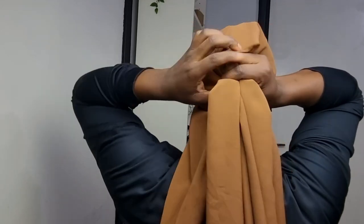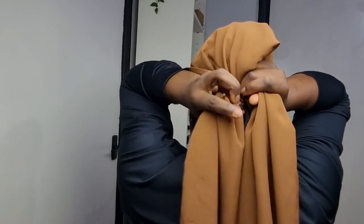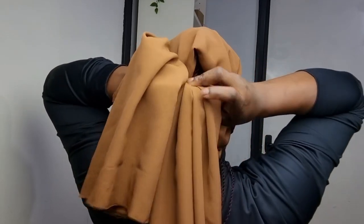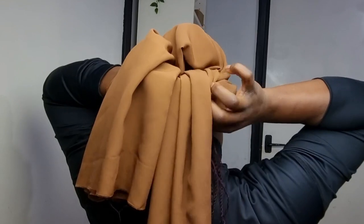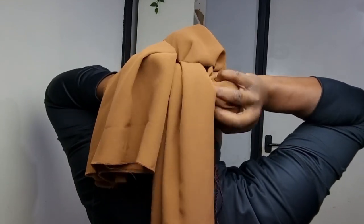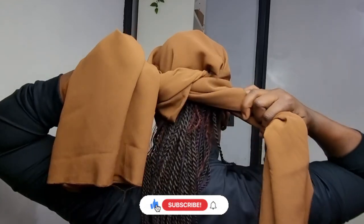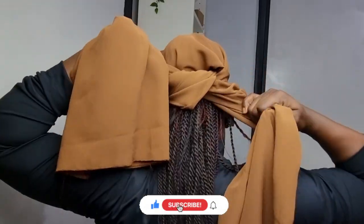You can call this scarf, you can call it Gele, you can call it whatever you want to call it. Let me know in the comment down below what you guys call it in your country. In Nigeria, we call it Gele. Anything, it's Gele. But this particular style, I know it's called Zara cap. And I think this originated from the Hausas. Correct me if I'm wrong, please. I am also just learning.